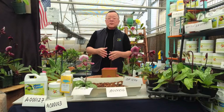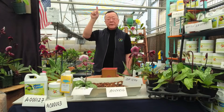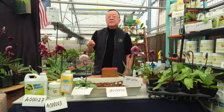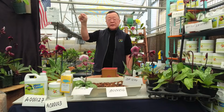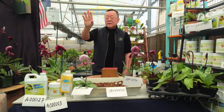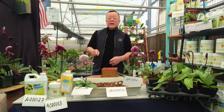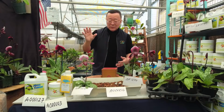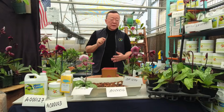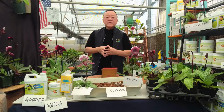The plant grows all the time, and one time a month, at the beginning of the month or the end of the month, you do a 5-cent solution. That should be the week of your watering. A small teaspoon per gallon of water. And you should water the plant first, and then do the 5-cent solution. The 5-cent solution will be a good preventative program.